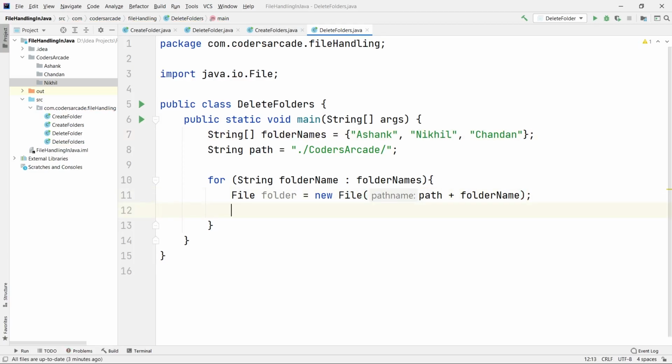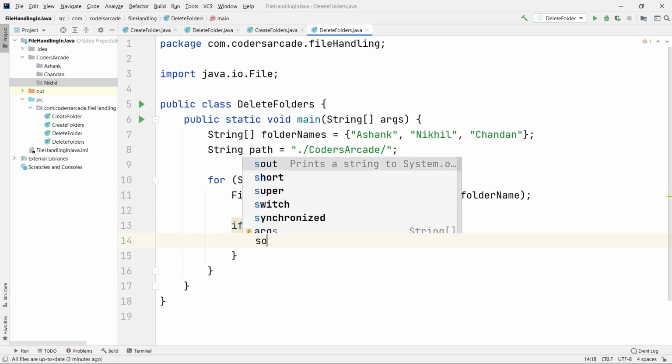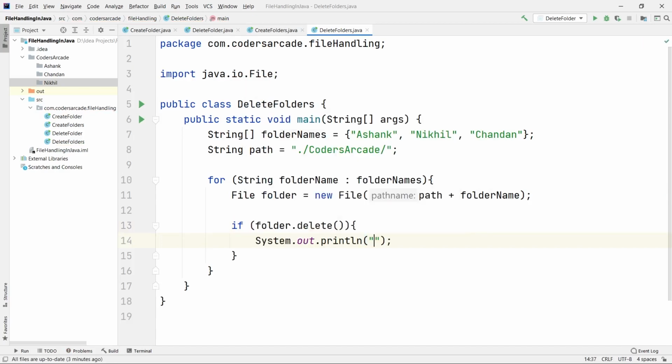Now after that, let me create the command: if folder dot delete, I will say s out, deleted plus folder name. No, this should not be the case. Actually, it should be folder dot get name, because I want to get the name of the folder deleted, plus I will say deleted folder.